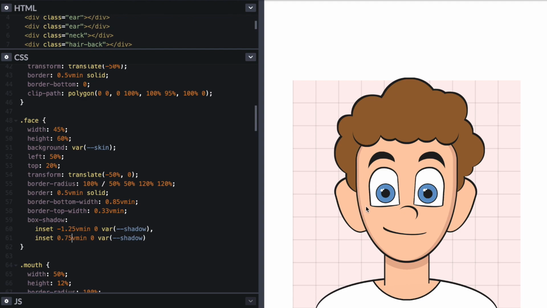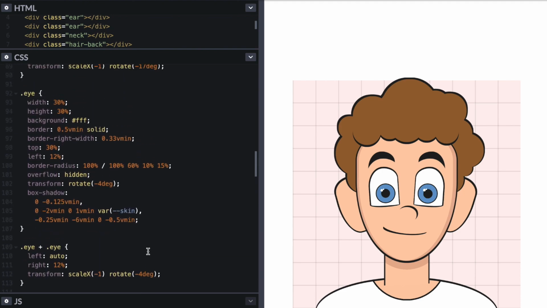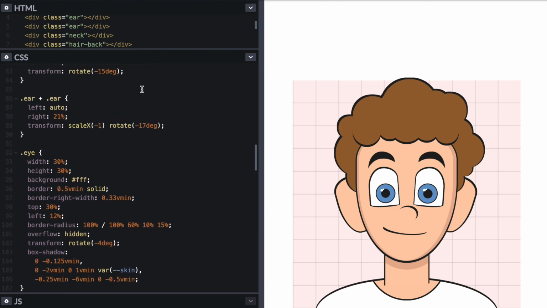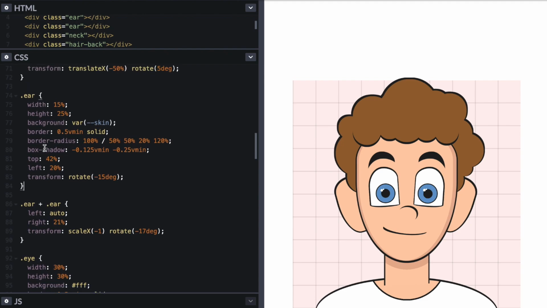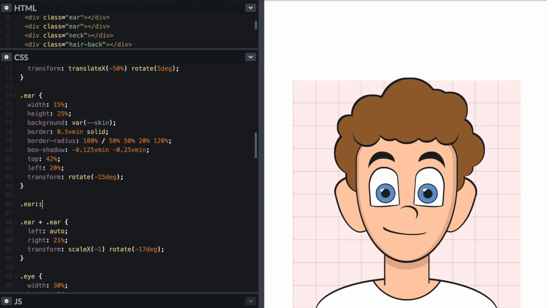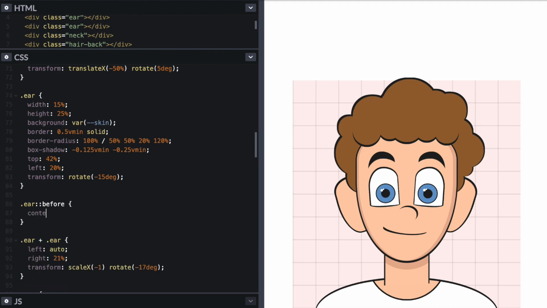One problem that we have is that we have that. So let's add some shadows also to the ears. The ear is actually going to be trickier. The before-after didn't work before, but let's try just to do the before here.